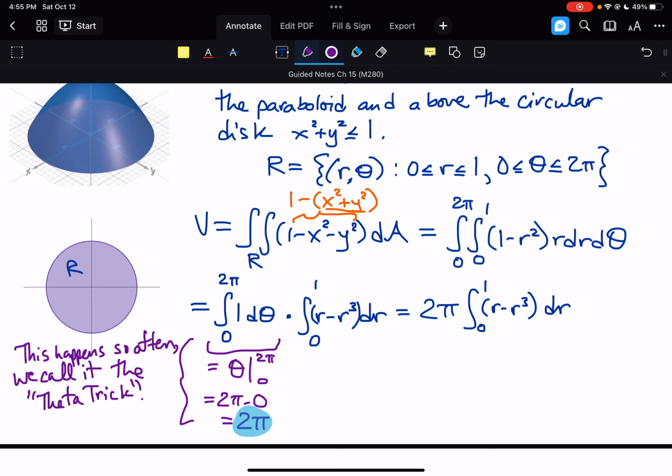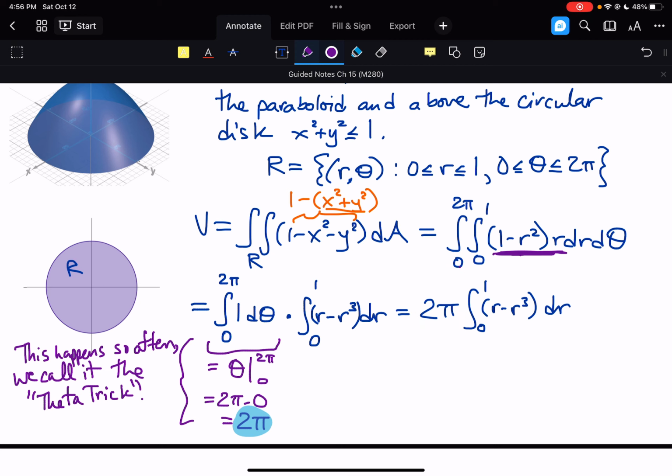So the theta trick basically says if you have a function of just a bunch of r's and there are no thetas in here at all, the integral from 0 to 2 pi d theta will just turn into a 2 pi out in front. Okay. Now, word of caution, if these bounds are not 0 and 2 pi, it doesn't quite work the same way. Like if this was 0 to pi, this would be pi. If this was 0 to pi over 4, it would be pi over 4. If it was like pi over 4 to pi over 2, then we would have to subtract and we would get pi over 4 out of that.